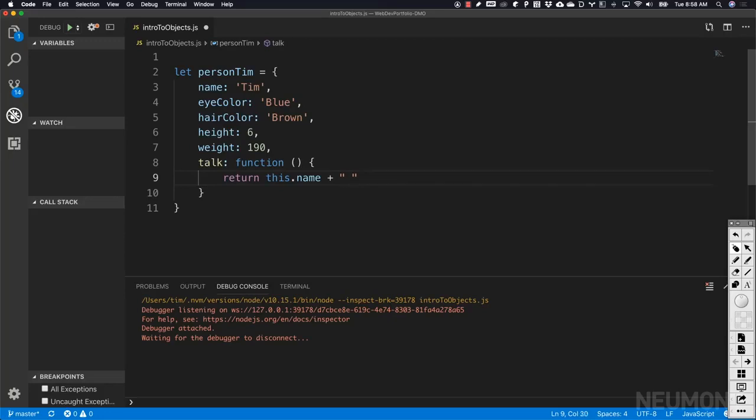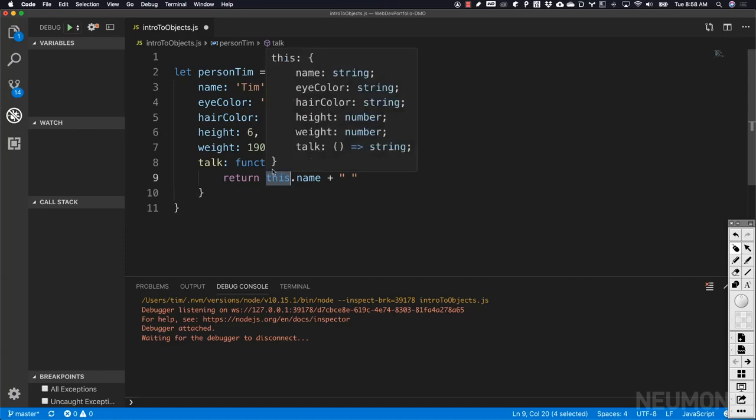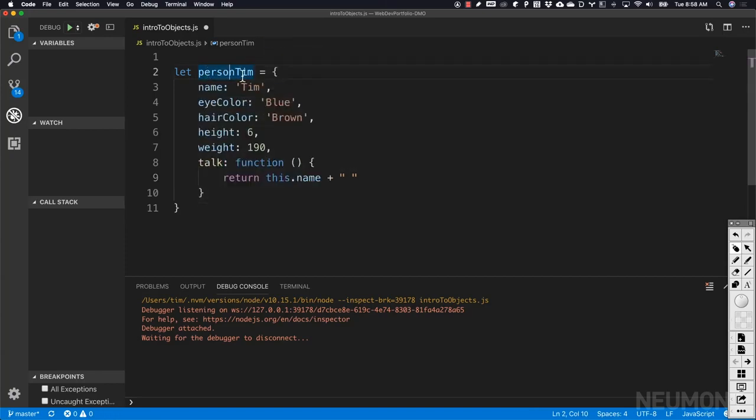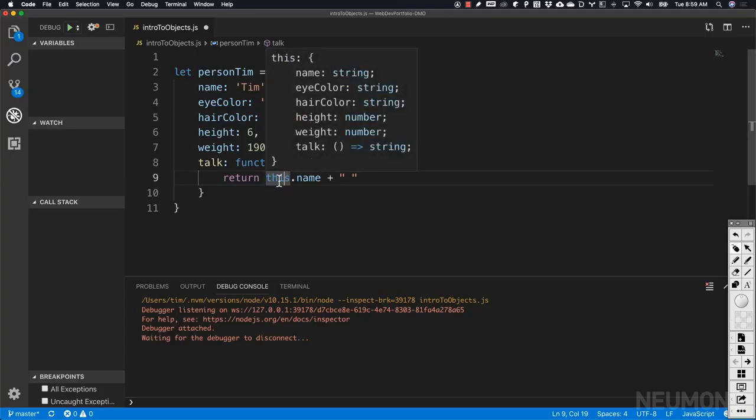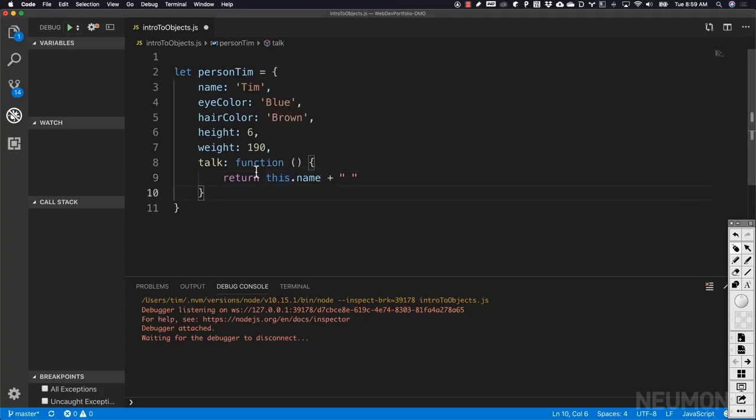If we're calling this.name, we're asking for the property name of the object we're in. So this refers to the object that this function or this method is running in. What this does is it allows us to get to the data that makes this person object unique.